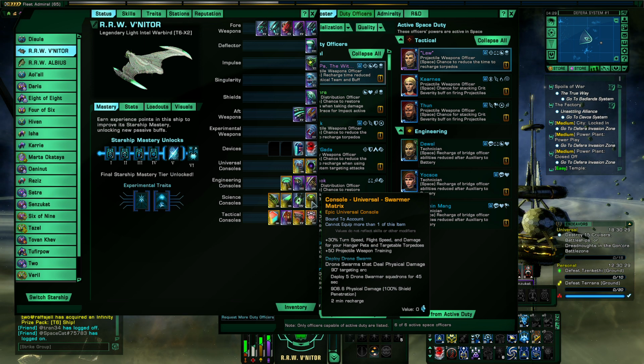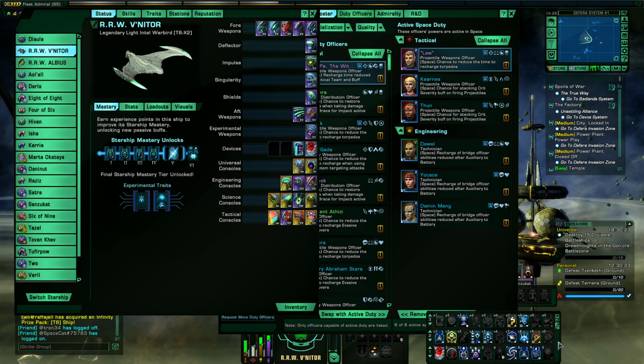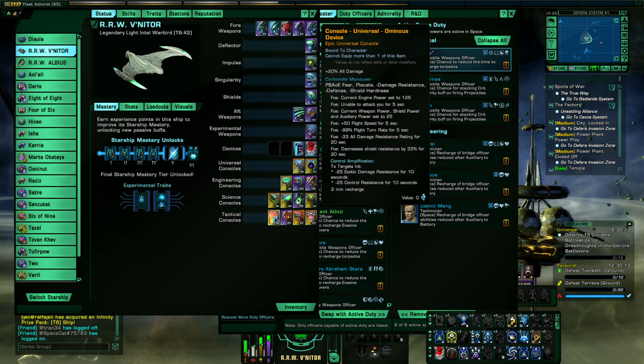Anyway, you can just deploy the drone swarm. It's only usable in Red Alert. I'm not 100% sure off the top of my head whether this drone swarm thing can be fired while cloaked. Ominous device. Realistically, having a damage console in here would probably be better for straight up numbers. And activating the ominous device in combat, well, you're not doing that while you're cloaked, so yeah.